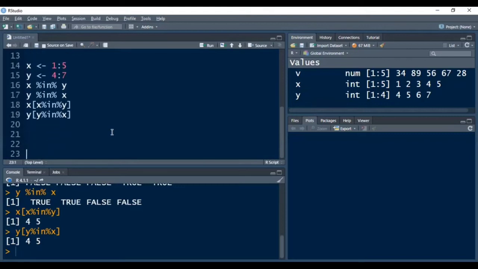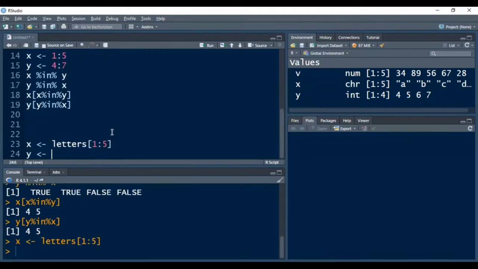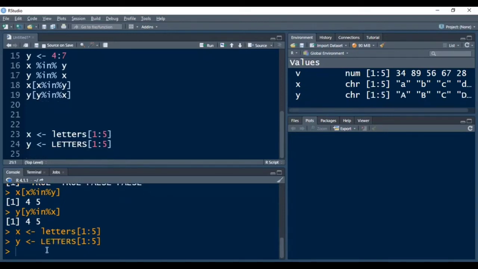Now, suppose we have some vectors which are character vectors. Firstly, I have created two vectors x and y. In x, I am storing a, b, c, d, e, all in lowercase. In y, I am storing A, B, C, D, E, all in uppercase. Now I have created two vectors.